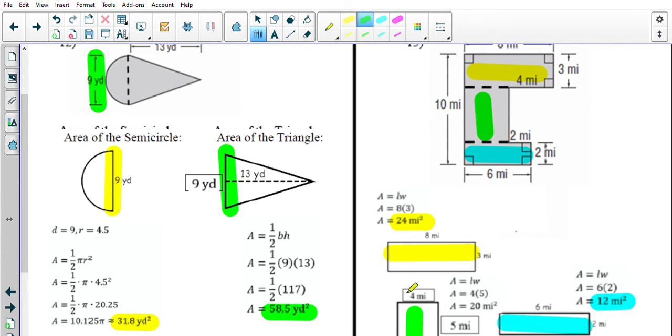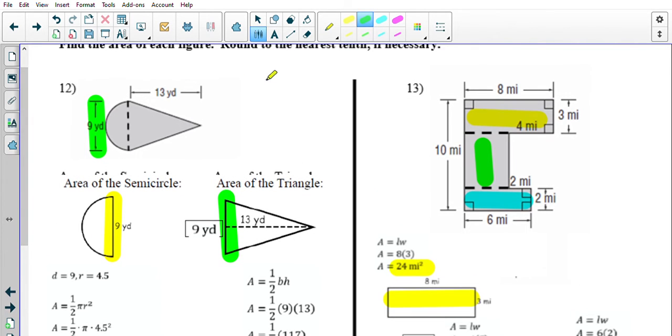You're going to notice that I filled in these boxes. This length across is 4 miles. This length going down is 5 miles. In order to figure this out, what we need to recognize is that this entire length across here is 8, as shown up here. This part is 4, which means this other part needs to also be 4, since 4 plus 4 is 8. Then going down, this entire length is 10. This part is 3. This part is 2. 3 plus 2 is 5. That leaves me 5 miles for this length.